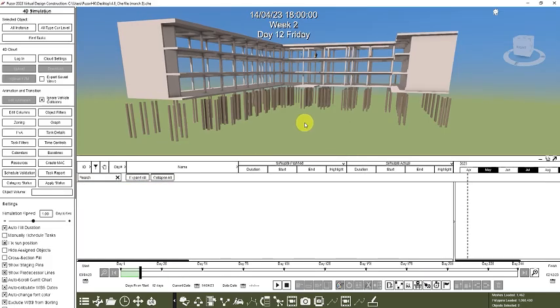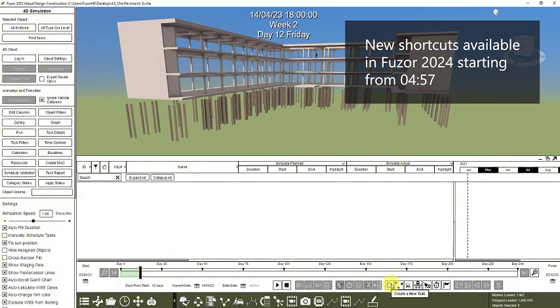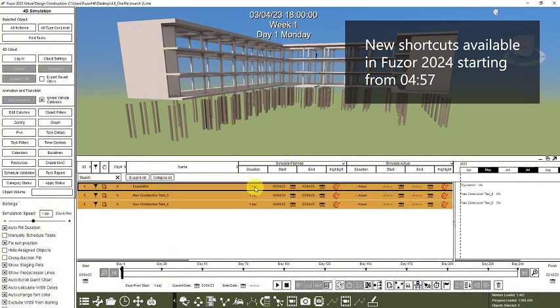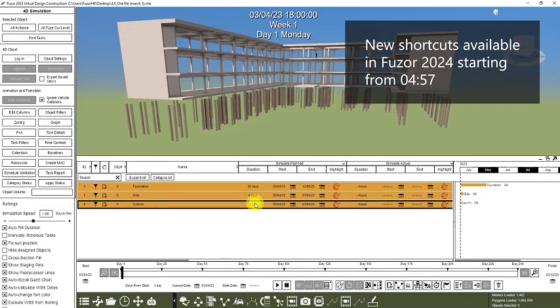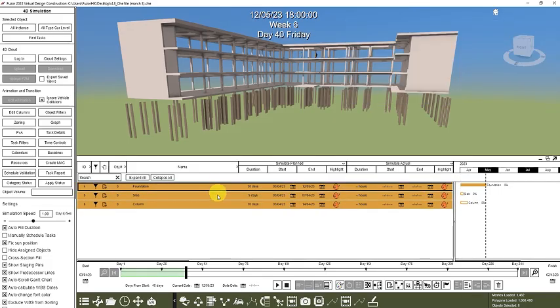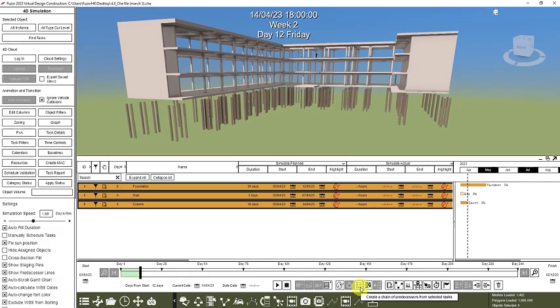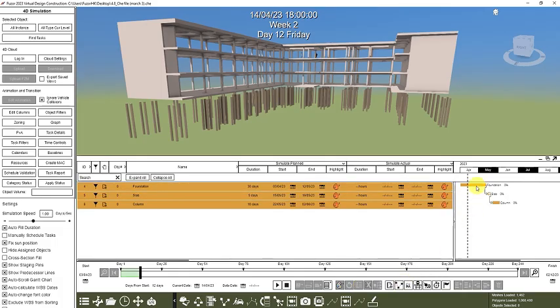So the next part of the video is the second method, which is to create a task first. So we can click this 3 times, create a new task, then double click and rename it to foundation, then change this to 30 days, rename this as slab, change it to 5 days, rename this to column, then change it to 10 days. Then click foundation, hold Shift, then click column, then click create a chain of predecessors from selected tasks, select finish to start, then click create. Now there's a relationship between the 3 tasks.